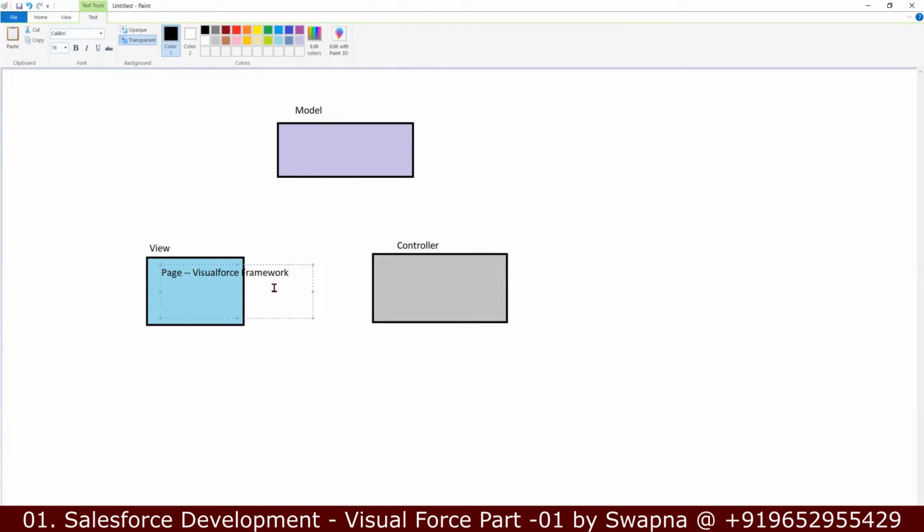Or we will implement a component through Lightning Aura or LWC. What is the LWC? Lightning Web Component. So view is nothing but a page, the UI design. It's a designing part.